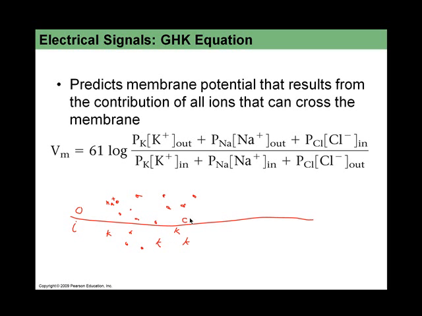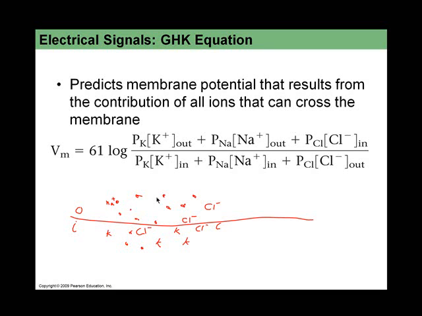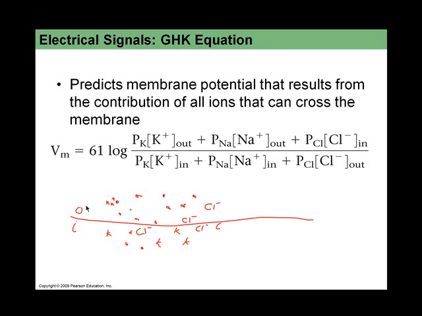And then there are chlorides, more of them out than in. And you might find those that are in more frequently are going to be right next to the membrane, not just all in the same spot. I'm making the mistake of putting them only in one location, but they're randomly, evenly distributed throughout, right? There shouldn't be any force that's saying, you sodium, you stay right there. To make them move, that's the current flow that we're going to be considering.